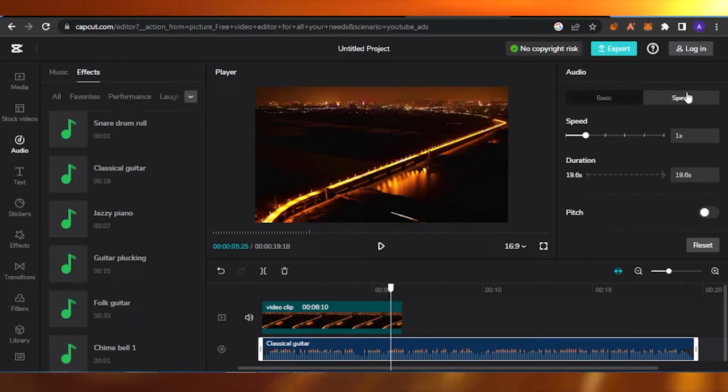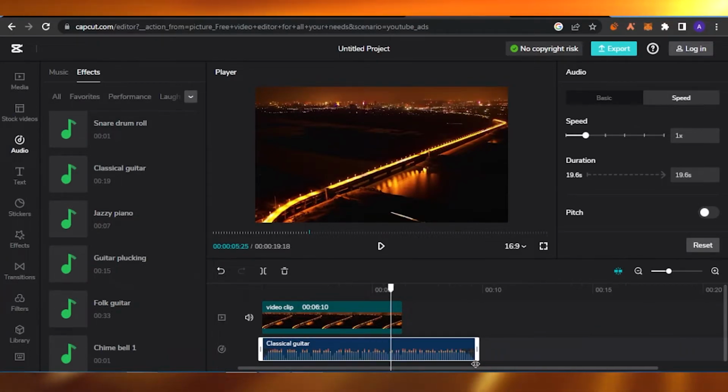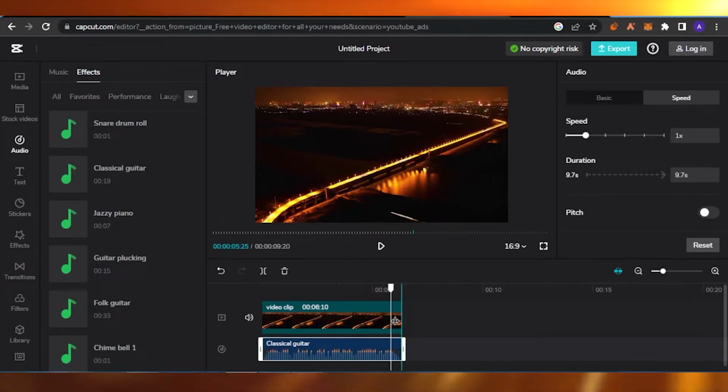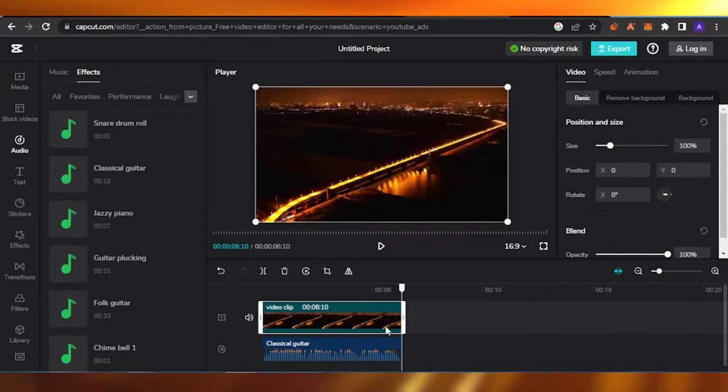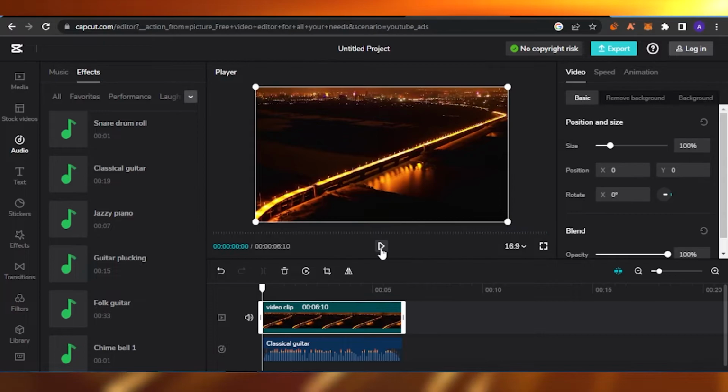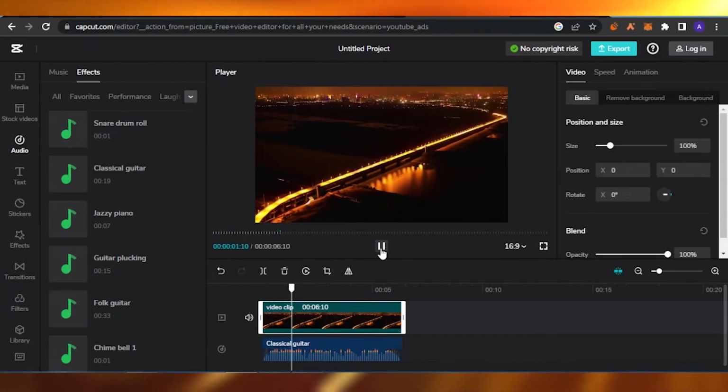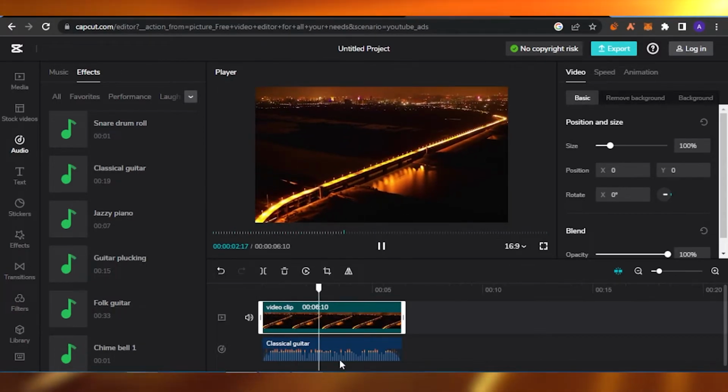And then you have your speed if you want to increase the speed, if you want to increase the duration and everything, so you can just do that. So what I'm going to do is I'm basically going to reduce the duration of the media because I don't want it to be that long. So I'm just going to go on and integrate that with my clip of the video so that they both are aligned. Okay, so good to go. Now if I basically turn it on, I'm going to see that it is integrated with my version of my audio.